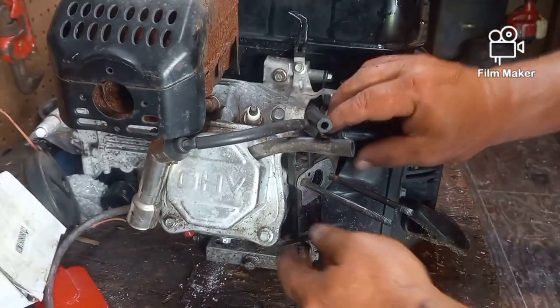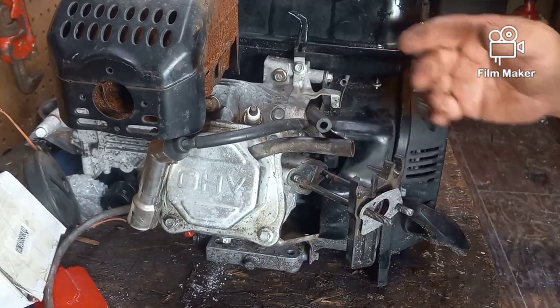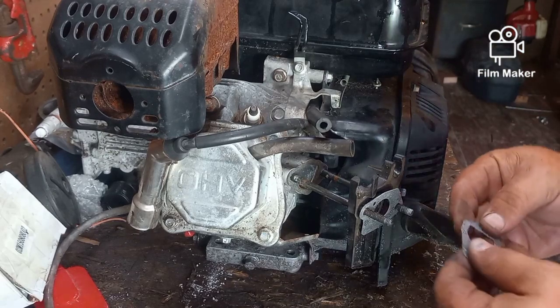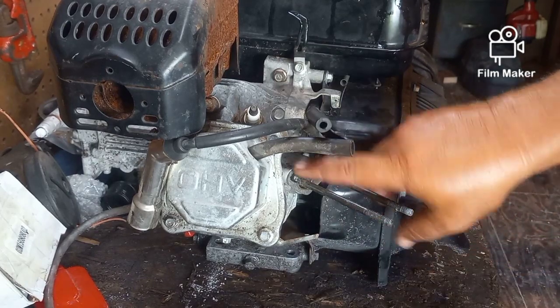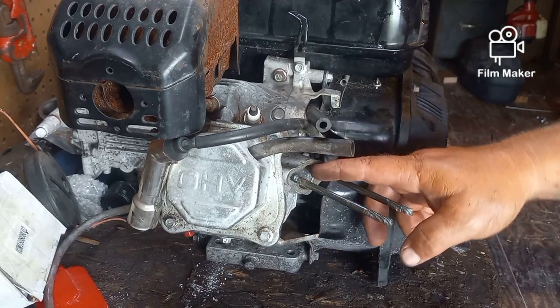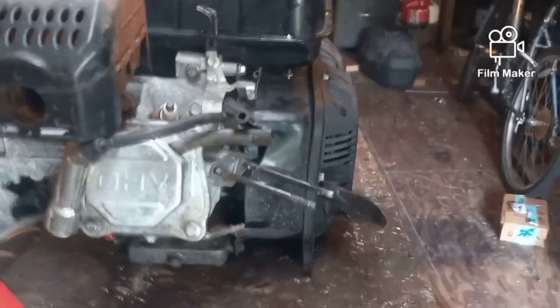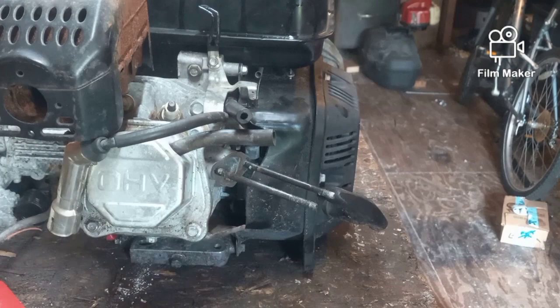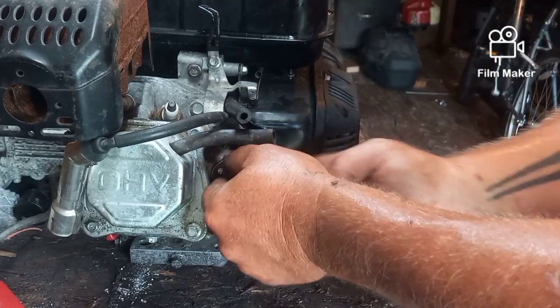Now basically what we have here is this has no gasket on it. I'm not really sure why there's not. Oh, here, that's because the gasket's here. So I'm going to start with just the manifold. You can see there's a flat end and a curved end, and if you look on here you can see the same thing. Okay, it's curved on one side and flat on the other, just like that gasket. So first I'm going to feed that on. And that's just a manifold gasket.